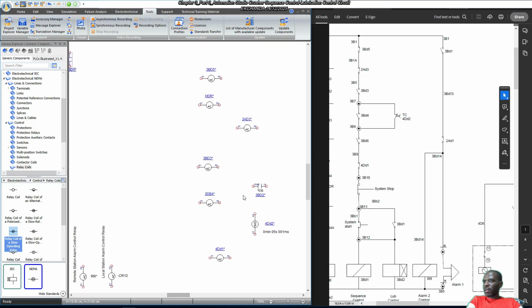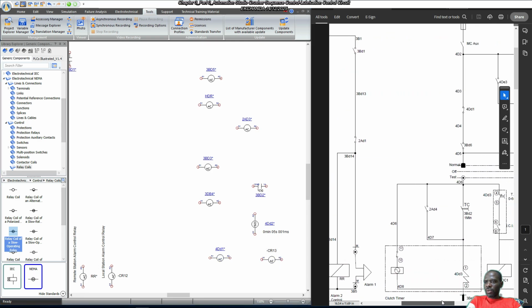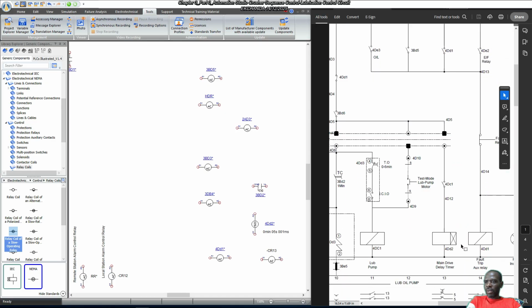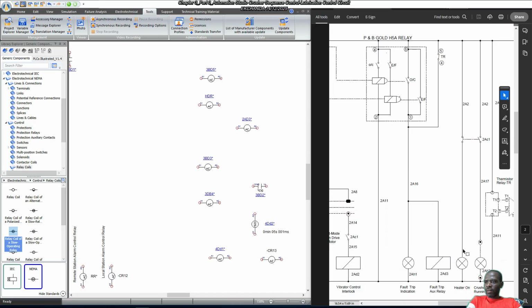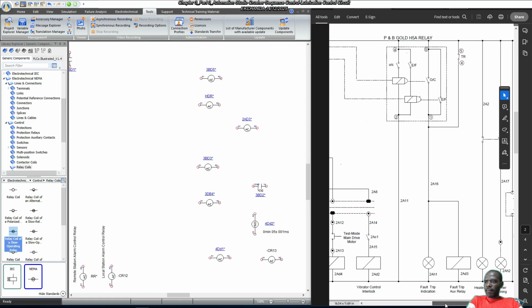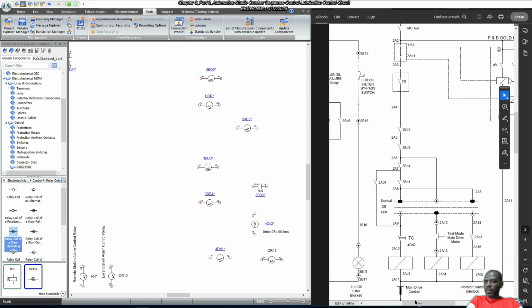Okay, we can create another coil, designation 281, but what's the normal state for 281? It's on the crusher. So 281 is the main drive control coil for the power contactor for the main drive. So 281 is a power contactor, so maybe contactor coil.